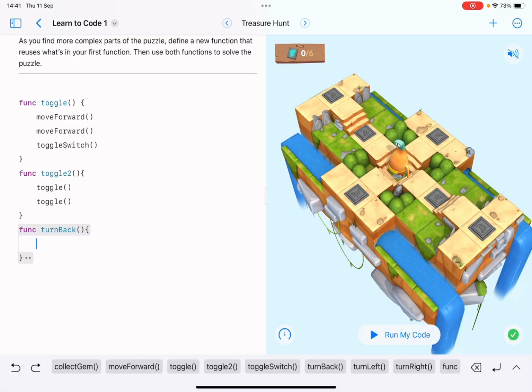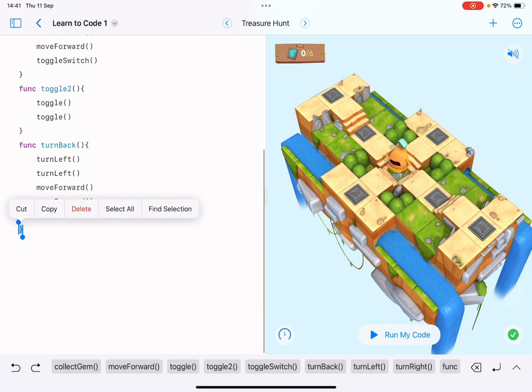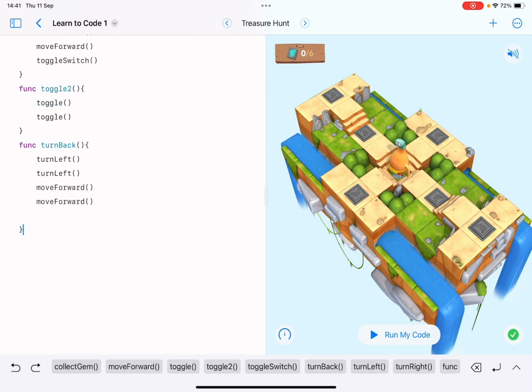Turn back means turn left twice, and then we need to move forward twice, then we go back to the origin, yeah? And then if we want to turn back from the longer path, then we can say turn back 2 function.